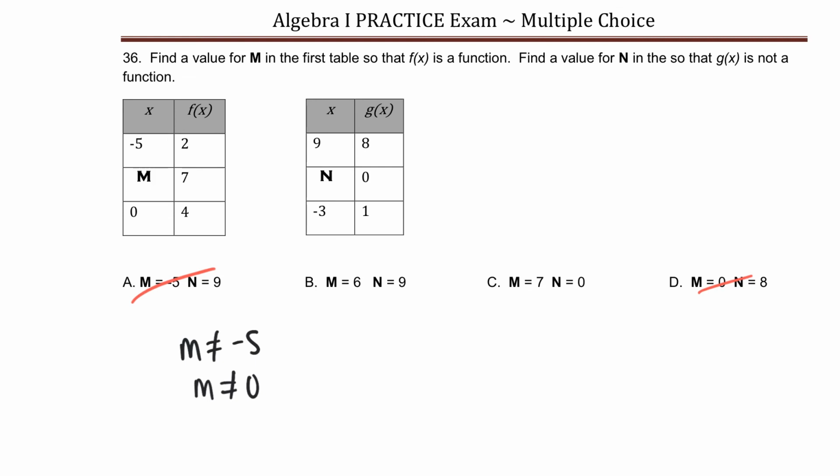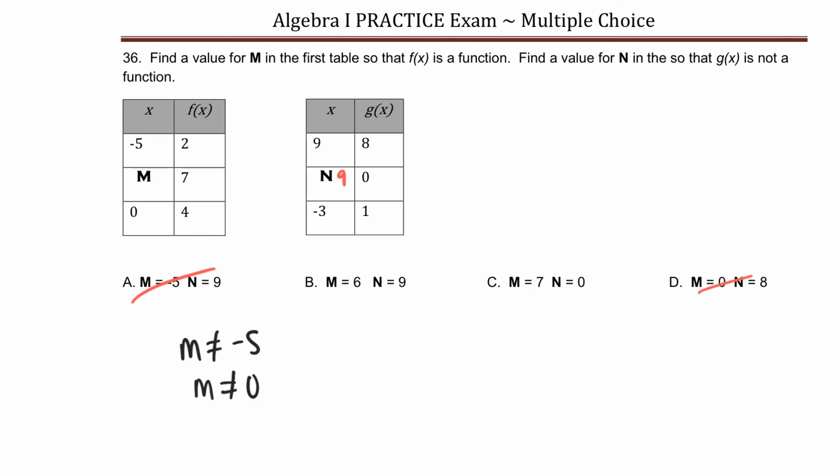So, all right. We would now need to put in a number for N so that this is not a function. So what do we need? We need to put in something for N that makes the same input number have different output numbers. So I would say n could be like 9. If you make n 9, then what you've got is 9 as an input has 8 as an output, and then 9 as an input has 0 as an output. So you have the same input number 9 with multiple different outputs. That is not a function.